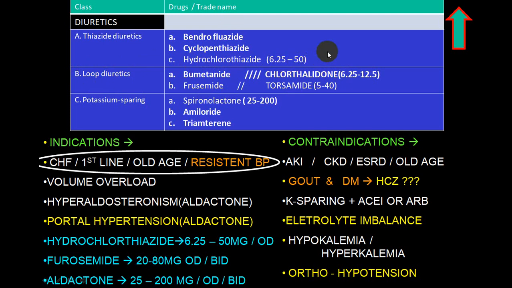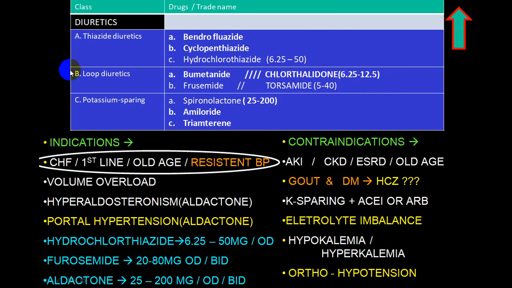Hydrochlorothiazide can be utilized from 6.25 to maximum 50 milligram. Higher the dose, the chances of hyperuricemia, hypertriglyceridemia and hyperglycemia are more. Hence, hydrochlorothiazide should be utilized in lower doses. But to get a therapeutic effect, you will have to go up to 50 milligram. Because of this reason, slowly hydrochlorothiazide is almost out of the market. Furosemide and torsemide are mainly utilized in a person with hypertension with congestive heart failure rather than pure hypertension. Hence, in pure hypertension, chlorthalidone is the drug of choice.